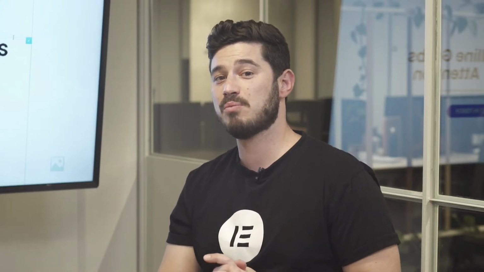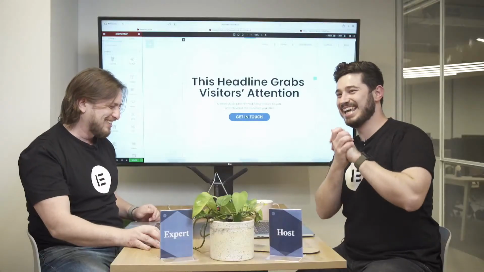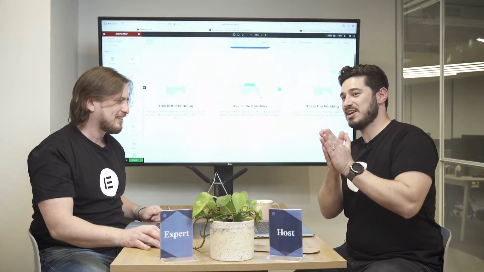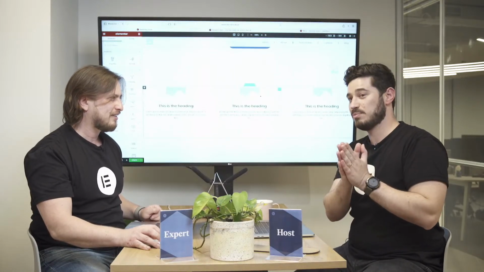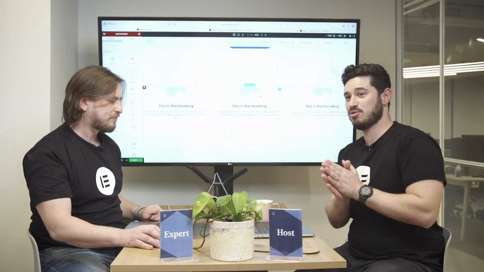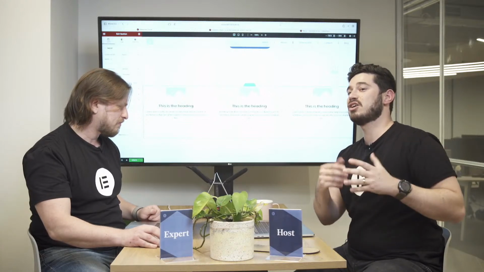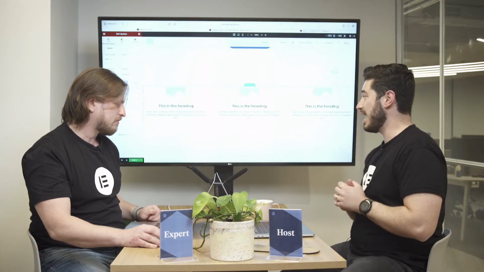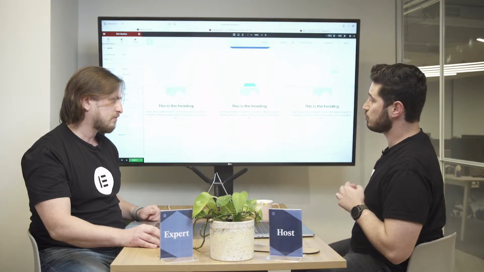How to make a 3-column to a 2-column to a 1-column for tablet and mobile, other than creating content and hiding them from the responsive tab. So he wants to make a 3-column to a 2-column to a 1-column. Okay, so 100% for mobile. Other than creating content and hiding them from the responsive tab. So I guess we can show custom width for this as well.